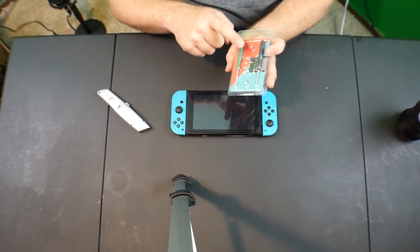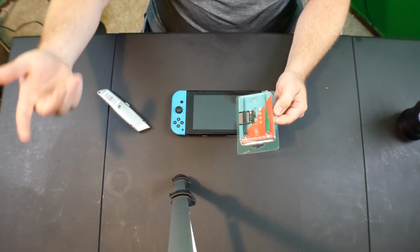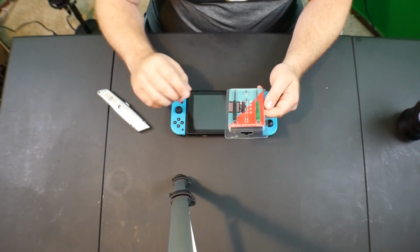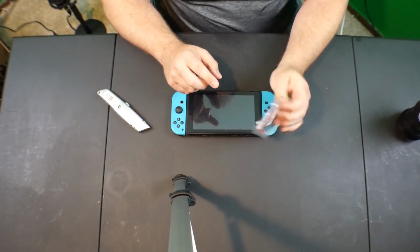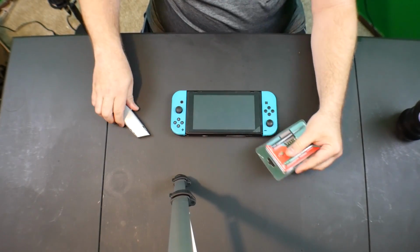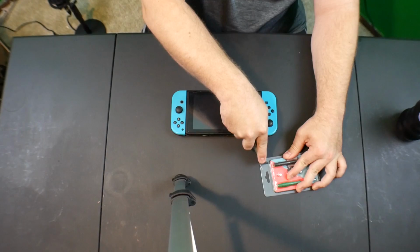Now, when I ordered this kit, it did come with the necessary tools, because you will need a tri-wing screwdriver. I also happen to have a specific repair kit just for Switch to take apart everything. But you know what? We're just going to use the included tools here, and let's just get to it. So I got my box cutter here. We're gonna.